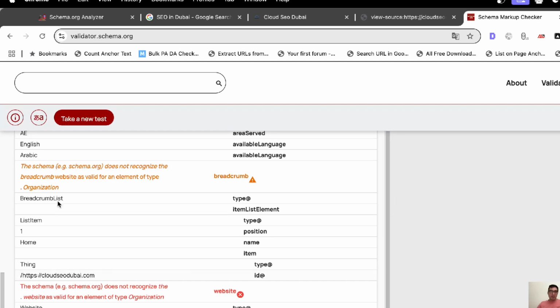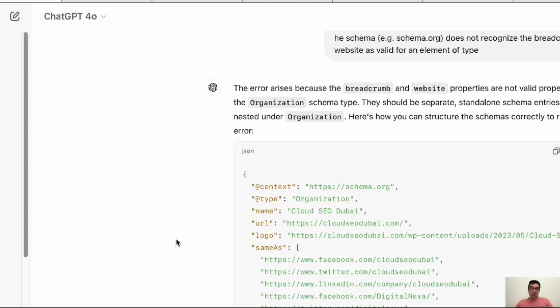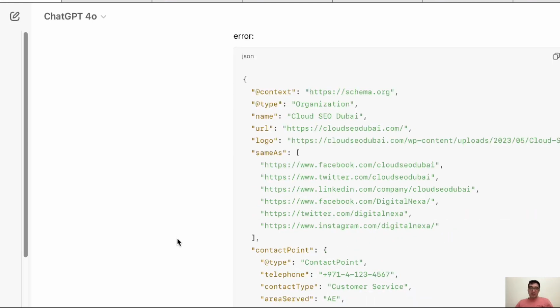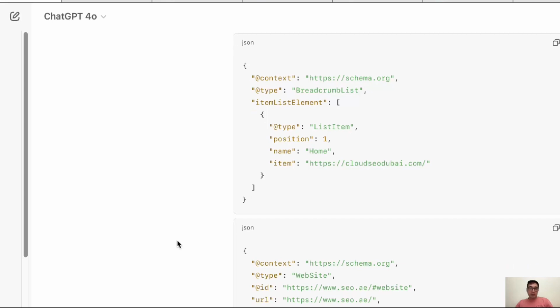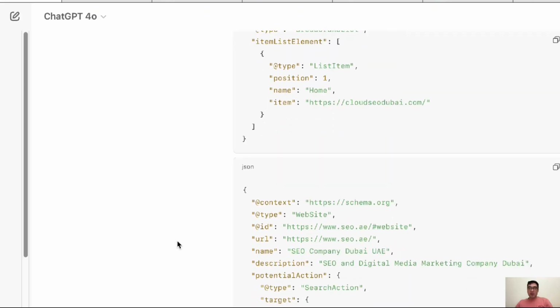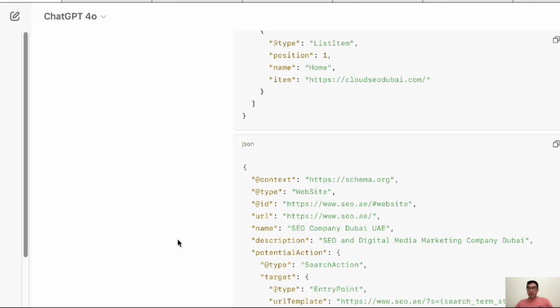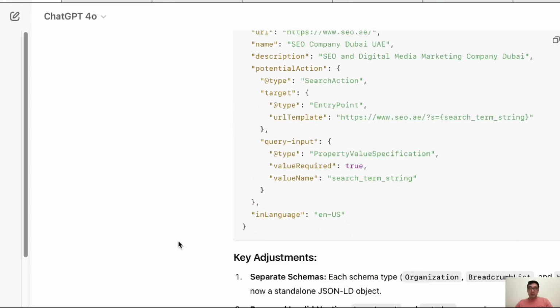Both of these can be fixed, so we'll copy and paste these errors into ChatGPT and ask ChatGPT to fix it for us. So, right, it goes ahead, figures it out all on its own, redoes the schema. I only want to give it one error at a time, so don't do a whole bunch of these errors.